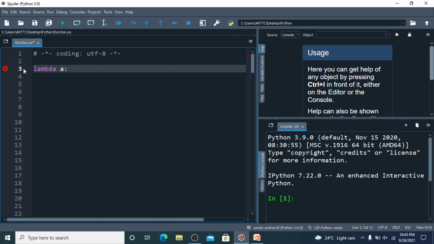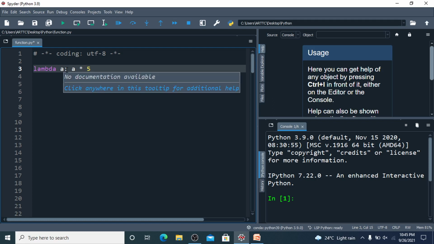I just want to return some value, so a star 5. It will multiply this argument a by 5, and it automatically returns that value. In a normal function we have to use the return keyword, but in a lambda function it automatically returns the value.